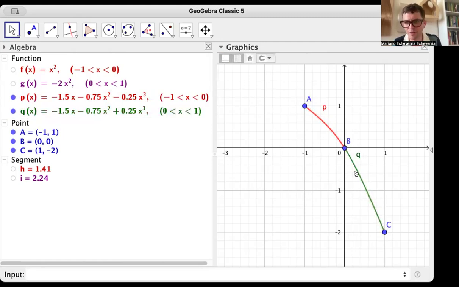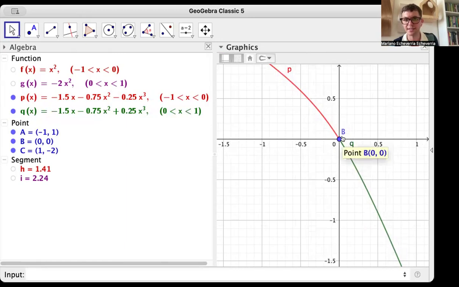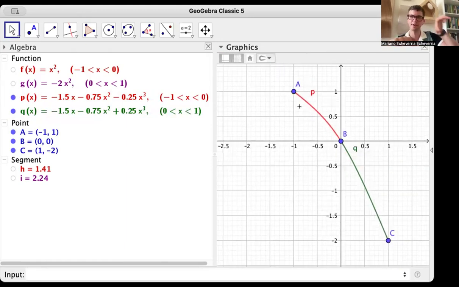So hopefully you can tell it does look smooth, in the sense that the first derivatives match. So there is a tangent line to the curve at this point, and the concavity also fits together nicely. So in both cases, the second derivatives don't change abruptly at the breaking point, which is also what you want to make sure of.